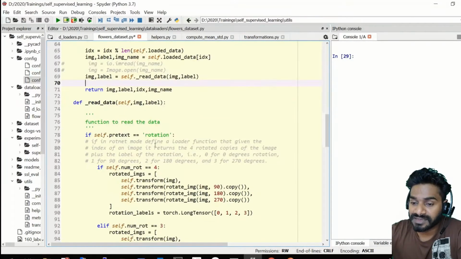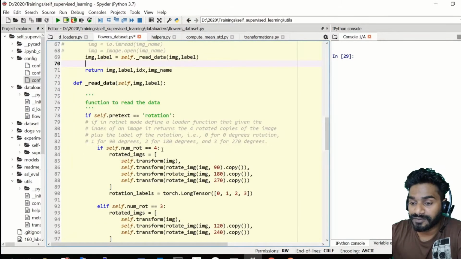So what this function does is, if the pretext task is rotation, and if the number of rotations is equal to 4, then it will take the one image that is passed to it and transform it into four copies. So one will be 0 degrees, one will be 90, one will be 180, and one will be 270. And then it will reassign the labels to 0, 1, 2, 3.